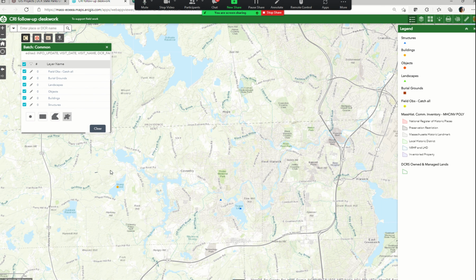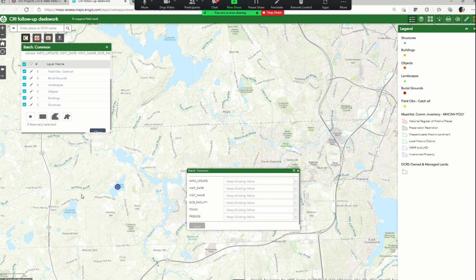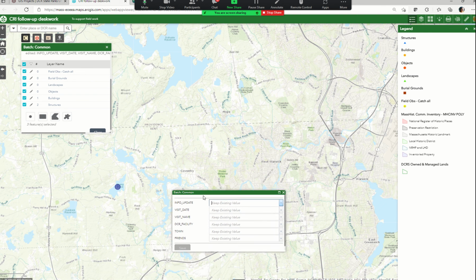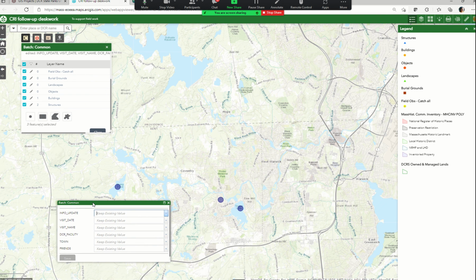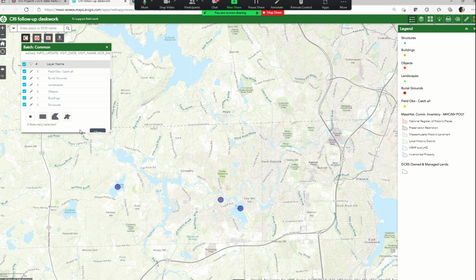And actually, if you read here, it tells you exactly what it does. I use this tool, select everything. And now if I enter it once, it'll put it in, and you can move this around so you can see. Be very, very careful when you're doing these selections because other people might have been collecting in the same area the same day as you, and you don't want to put your name in if somebody else was collecting it. So, these tools are nice that they're different. Let me just clear that.